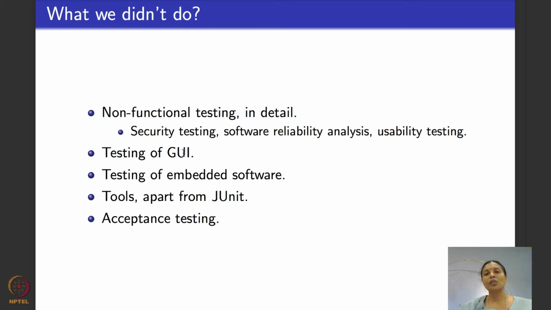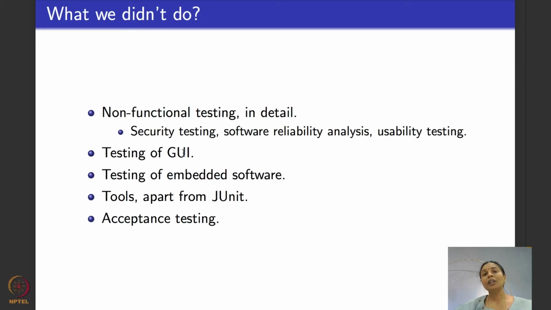Testing of embedded software is very critical because typically embedded software is a safety critical system and it goes through very rigorous testing process. So I should say that all the coverage criteria based testing that we did so far can very well be used to test embedded software for GUI applications and so on.